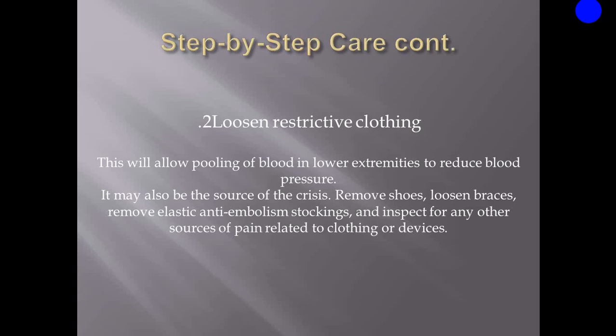Step 2 is loosen restrictive clothing. This will allow pooling of blood in the lower extremities to reduce blood pressure. It may also be the source of the crisis. Remove shoes, loosen braces, remove elastic anti-embolism stockings, and inspect for any other sources of pain related to clothing or devices.